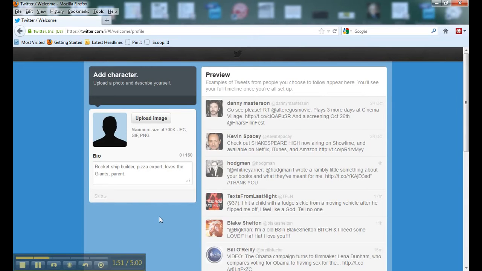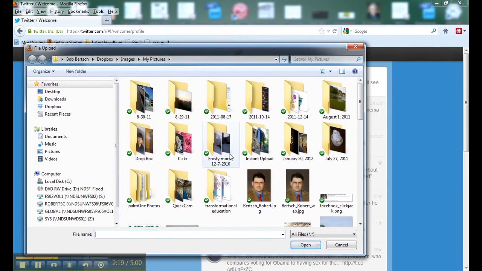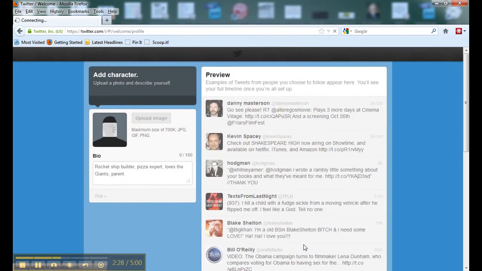And now I'm to the point where I can set up my particular Twitter profile. This is important as well. Remember, we're going to be using this account professionally, so we want to make sure that people can connect with a professional person on the other end of this. One of the most important things you can do when you first create your Twitter account is to get a profile picture up. You do that here just by clicking Upload Image, and that's going to open up a browse screen on your computer, and you can browse through your photos, find a professional picture of yourself, select it and click open, and that image is going to be uploaded to your Twitter profile.